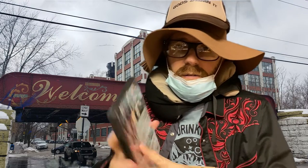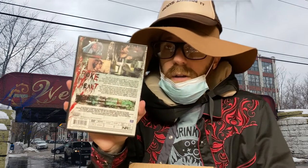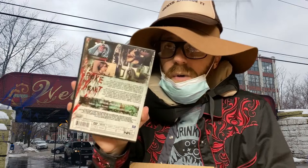Special features, we have a trailer. You know, people, the trailers are important, you know? I mean, it's a basic bonus feature, but you want a good trailer on there. You got a still gallery. See it down here? Still gallery and behind the scenes footage. Now that is why I'm here. I want to see this Shriven woman, and then I want to have some sort of understanding of how this happened with some behind the scenes footage.